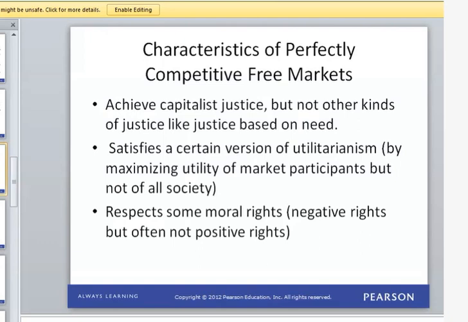Meaning that we know that negative right is talking about leaving us alone, not disturbing our right. It is not about asking others to help us get the right, in a free market, in what we call perfectly competitive, almost none, and it's not significant. Very much talking about right, we refer to the negative right. Okay, we continue a bit.